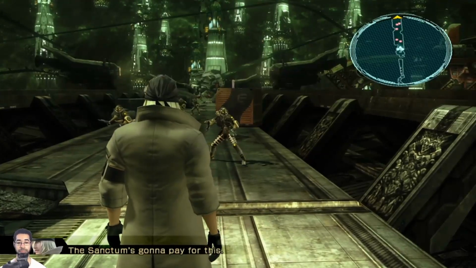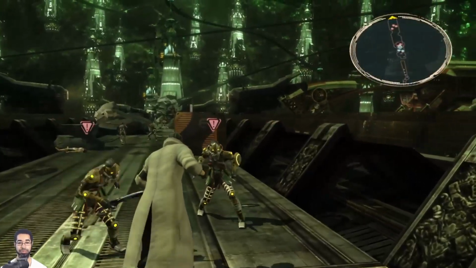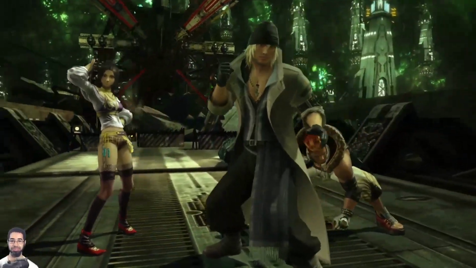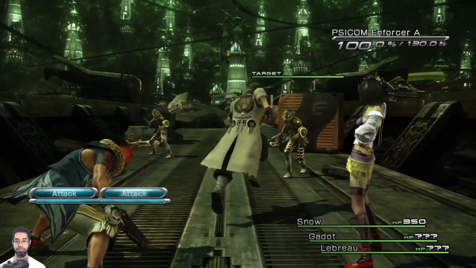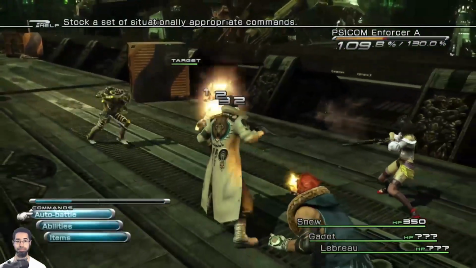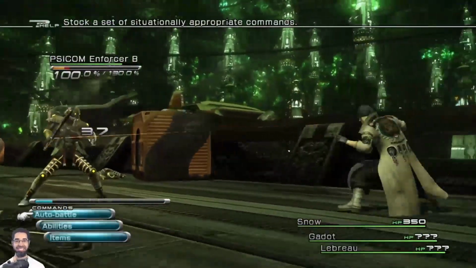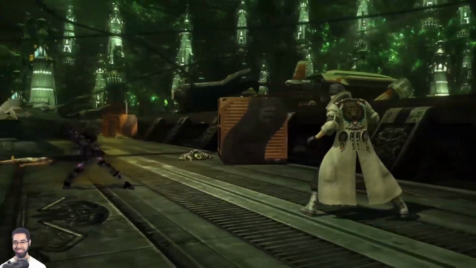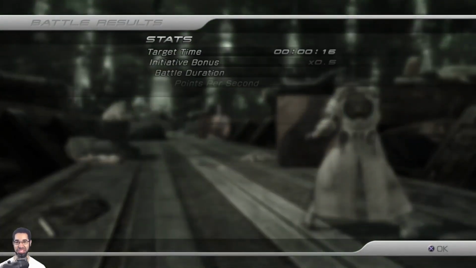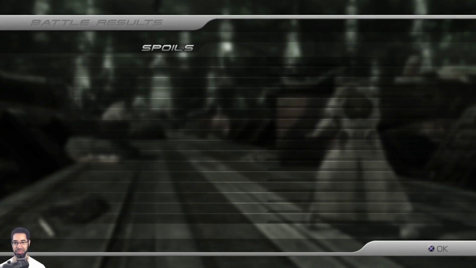Sanctum's gonna pay for this. Yeah, they all just stopped shooting and are letting us just walk forward. Wrapped up and ready! You know, when you think about it like that, this sequence really does get kind of silly. Guys, our guns are not working. Let's walk up to them with our swords. Guys, our guns are not working. Let's walk up to them and punch them.